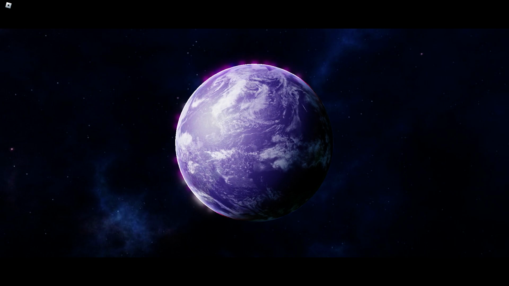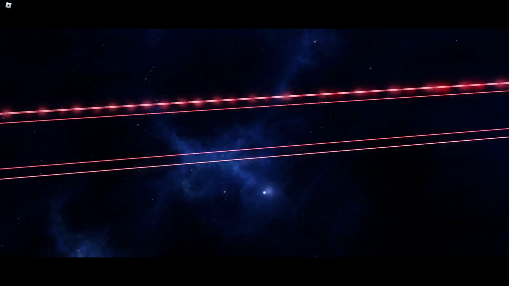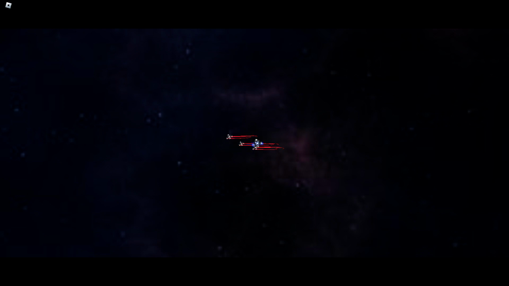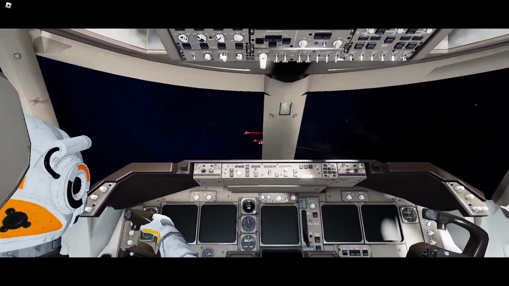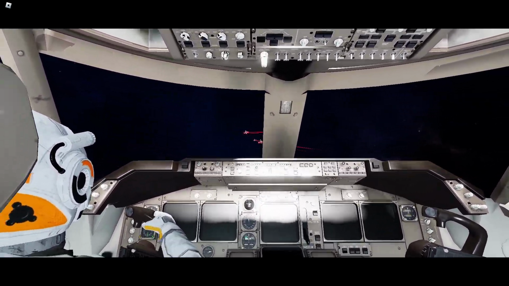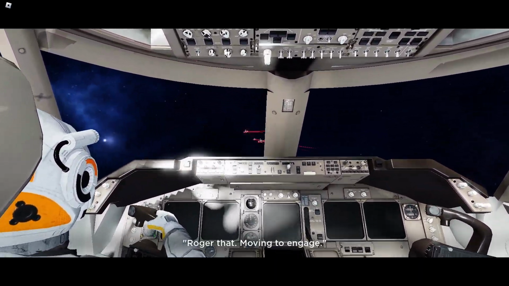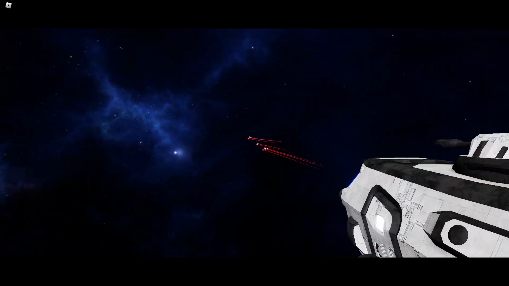Okay, here we are. Space, the last frontier. And we're not being sponsored by Star Trek. No worries, guys. Ooh, I like the cutscenes. Look at that. I'm an astronaut. I have a lock on them over Celonia. Retrieve the contraband. So we're out to get these rogue people. Roger that. Moving.